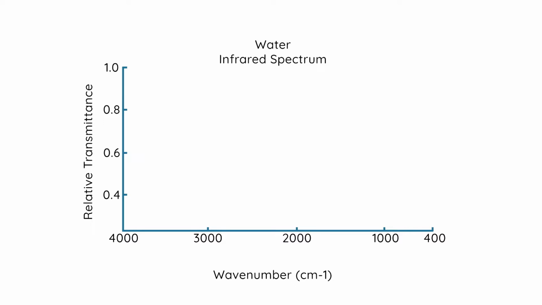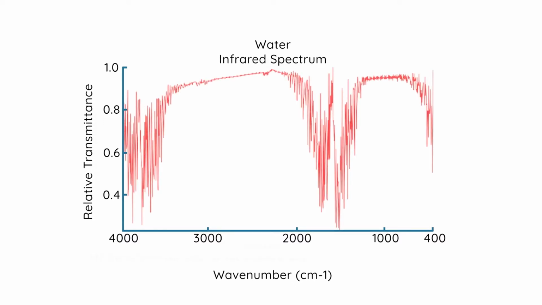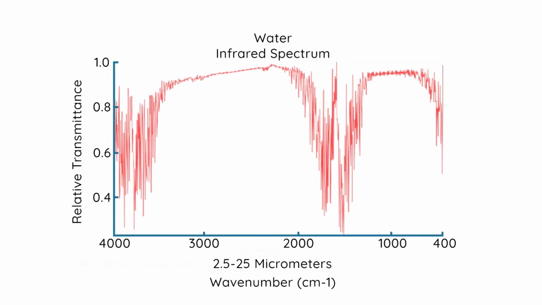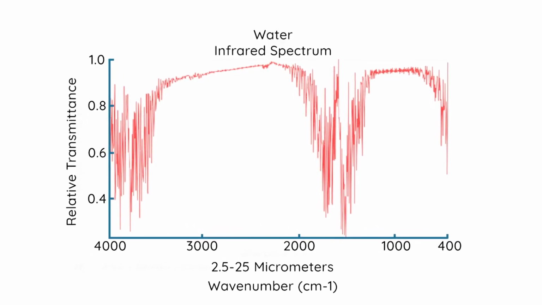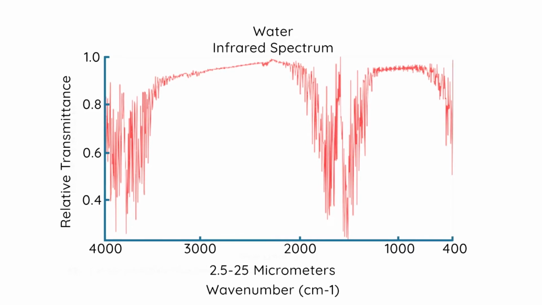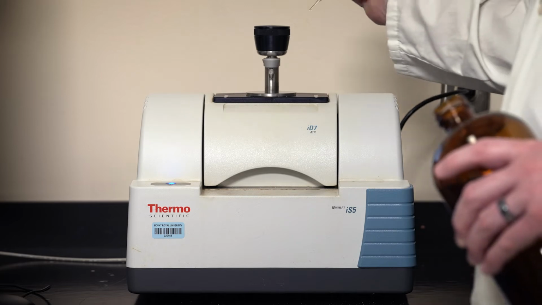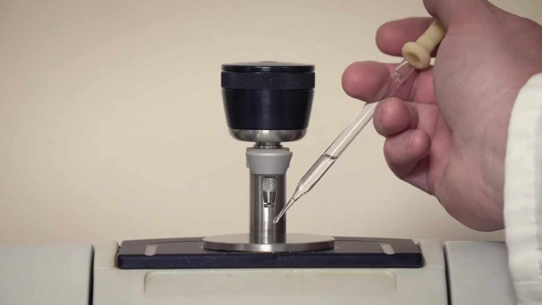Fourier transform infrared spectroscopy, or FTIR, is a physical analysis method that uses infrared light in the range of 4,000 to 400 wave numbers. That's 2.5 to 25 micrometers, or mid-infrared, to gain information about the sample composition in terms of the chemical functional groups present, as well as its purity. An IR spectrometer is an instrument that shines infrared light over a range of frequencies on a sample, then measures which exact frequencies are absorbed by the sample.